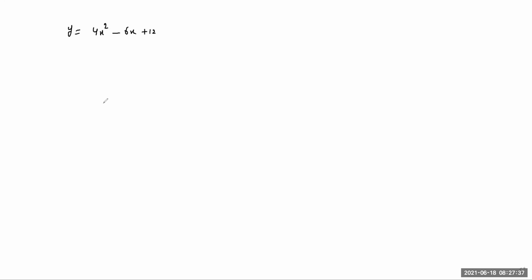So in the last class we discussed the increasing and decreasing functions, and we saw the conditions when a function is strictly increasing and the condition in which it is strictly decreasing. We also saw how the second derivative can give us an idea about the concavity or convexity of a curve.